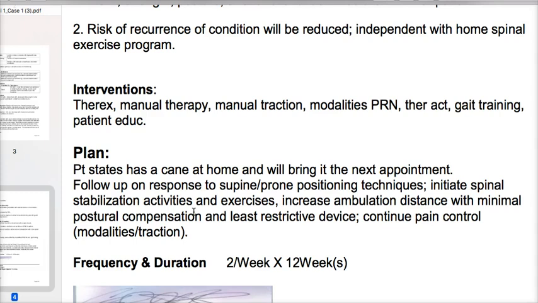And stabilization activities. As we talked about, we're not talking about simply doing a transverse abdominis pelvic tilt. That's not the goal here. The goal is to incorporate something functional, those stabilization activities with movement or with sitting, activities that a person does throughout the day. And there are different ways of doing that. We talked about some of those ways in lab on Thursday, but you make those decisions once you see the person moving and see where their deficits are.